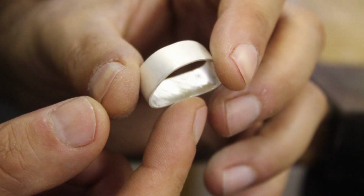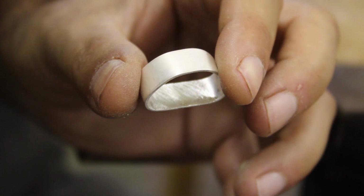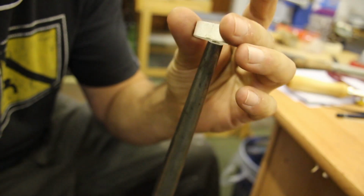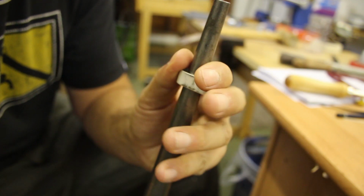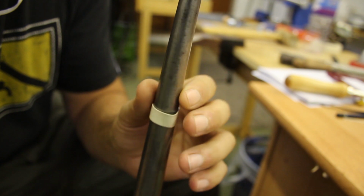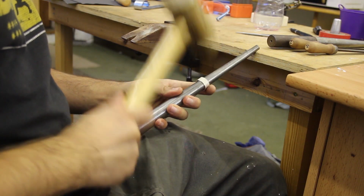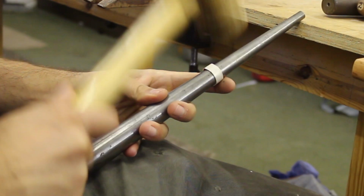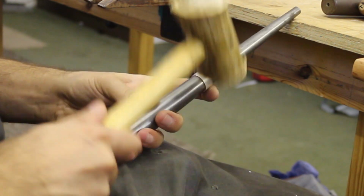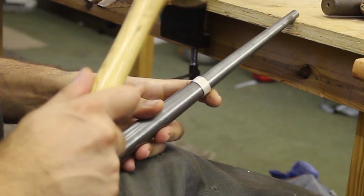And then it was time to turn this D-shaped piece of metal into something that looked more ring-shaped. So to do that, I used a trivet or a metal mandrel, and again, using my enormous strength, I pushed the ring around the mandrel and then used my rawhide hammer to hammer it out until it was, well, round.